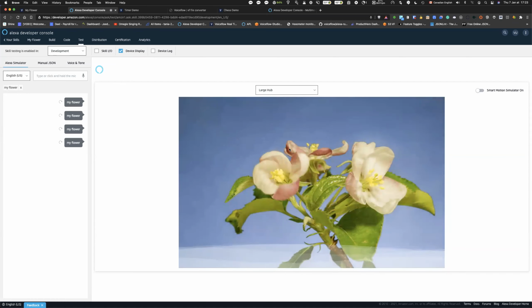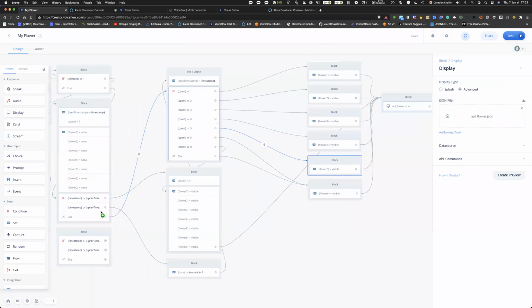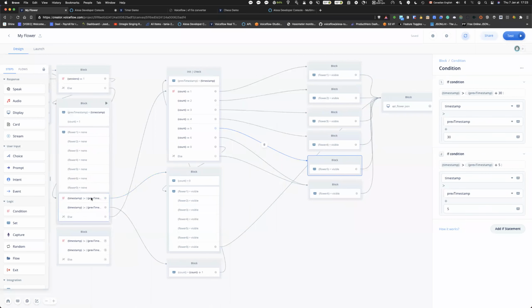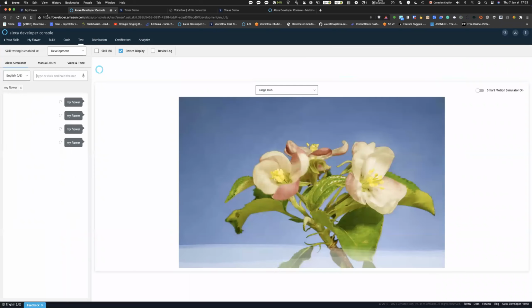So you can see the flower opening more and more. What I will do now is wait for, I think it's still 30 seconds. Yeah, that's 30. So I will wait a bit and launch that again. And it will emulate, it will be like if the user didn't launch the skill for more than 2 days.